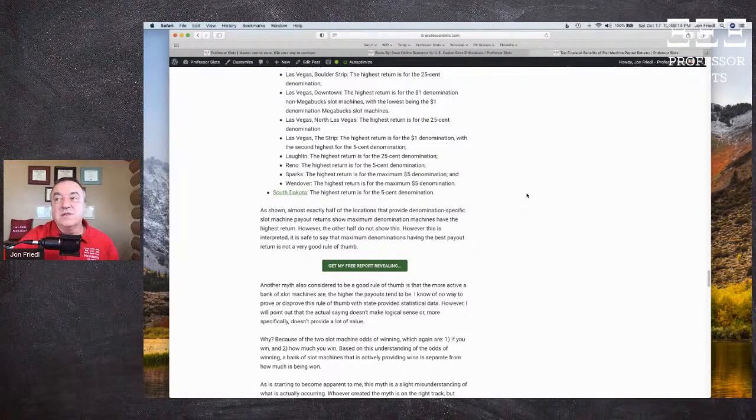So when you look at that, and I recently looked at these numbers again for updating that article, it came back to be, again, about 50% of the time, one of the high limit denominations: $1, $2, $5, $10, $25, $100, $50. Some places have a $50 machine. One of those might have the highest return half the time.